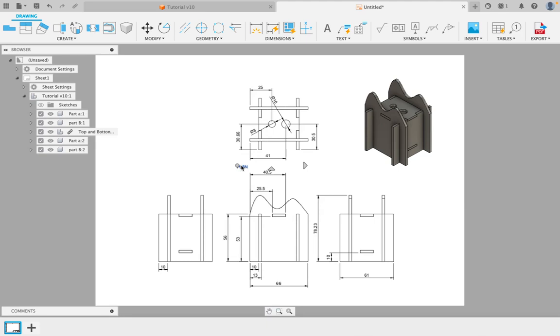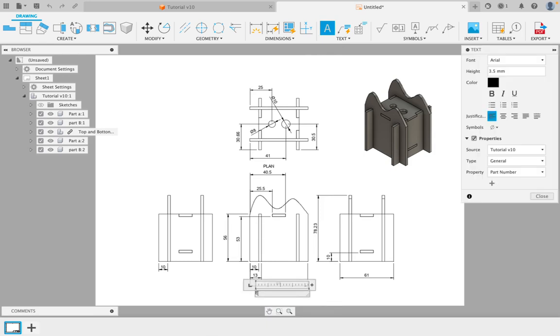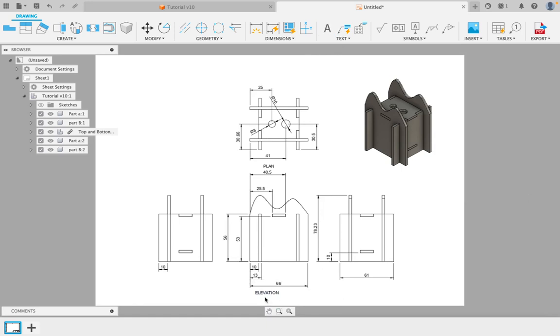And then I want to move that across to be in the middle there. And we can do the same with all of the other views. So this one here is the elevation. And we hit close. Move that across. We'll do the same again here.